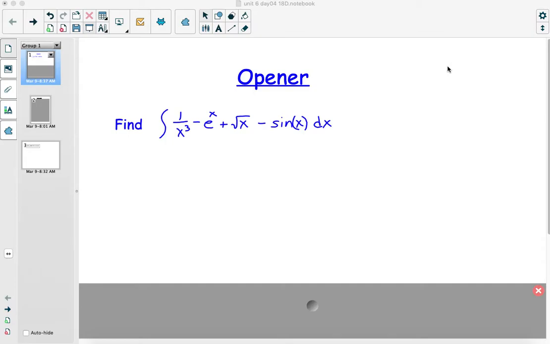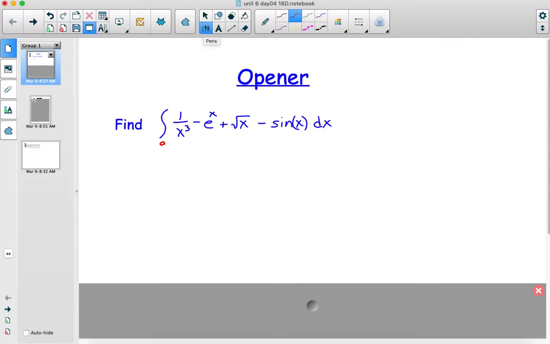Now that you know the fundamental theorem of calculus, we can start to evaluate what's called indefinite integrals. If you remember, the definite integrals had specific values. We had limits of integration there, and you thought of that as area under a curve. But now we're dealing with indefinite integrals, and so the answer to this is going to be a function. So basically we're looking for a function whose derivative is equal to that.